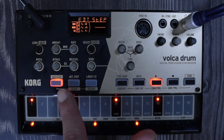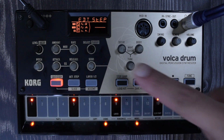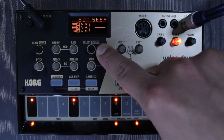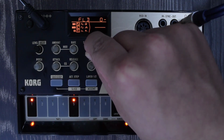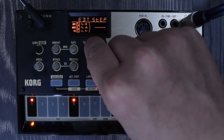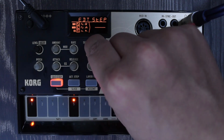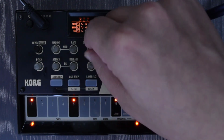Now, also, in this edit step, we can select the different effects. So this is going to be the knob. That's why it says param. So if I go all the way down, we are going to get a bit crusher, then fold, a wavefold, then we have a drive or overdrive, we have a pan, and then we have a pre-mix gain, which is just gain, and then we have a QPI. This is a quantized pitch. We're going to talk about this in a minute. But first, I want to add some effects.